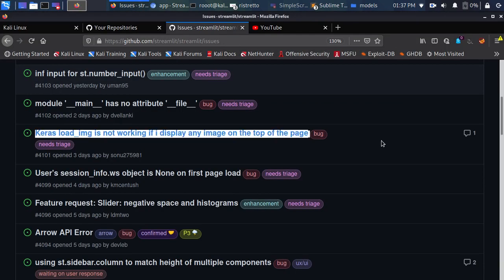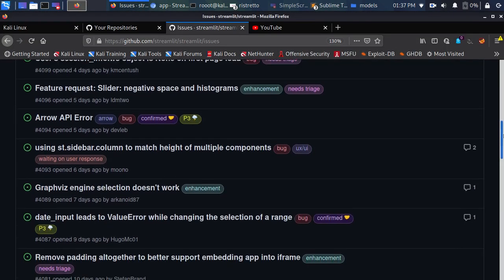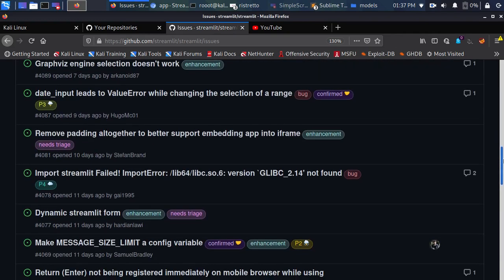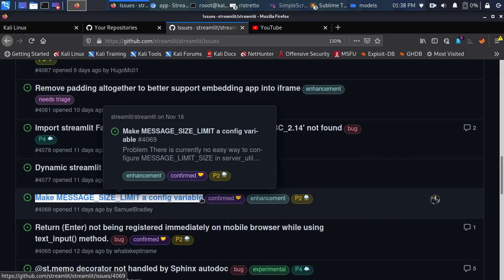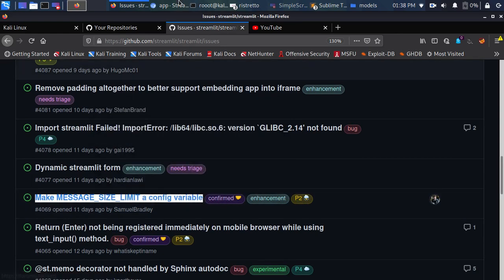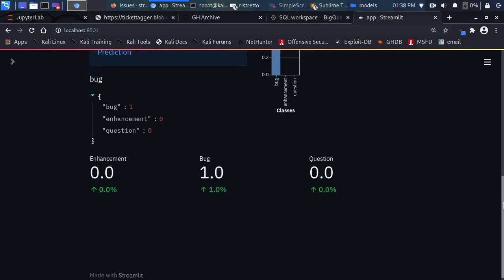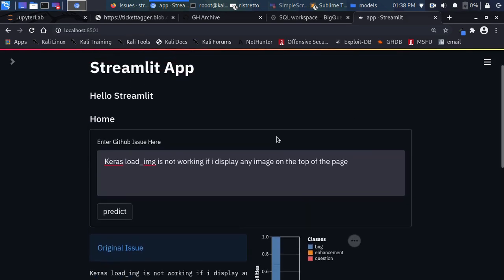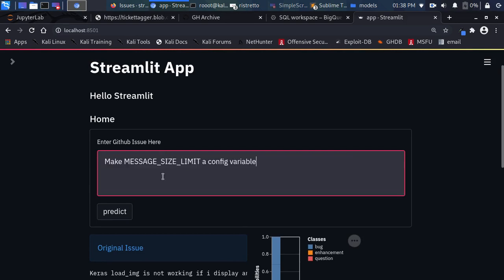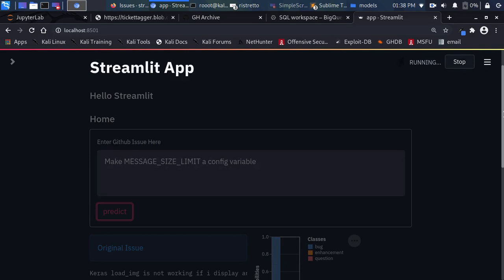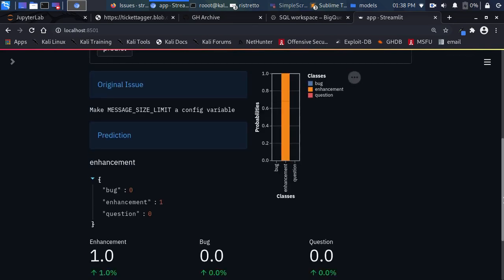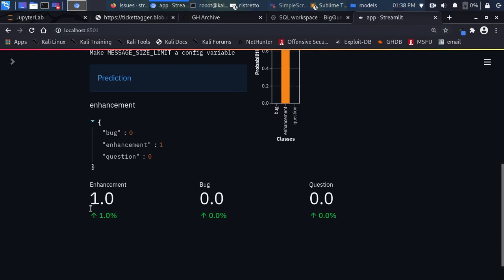I'll also add another one. Let's pick one that has multiple items. So we have enhancement, we have pack, one, something like this. Yeah, let's copy this one. This is enhancement together with some things that are not part of it. I'll copy this, and then we'll try it in our work. So it's working. All of them are working. I'll try it on something different. This is an enhancement plus something that was not part of the model. Right, it's still giving us the same thing. Very nice. So I think our model is very, very accurate. It's able to give us this particular prediction.